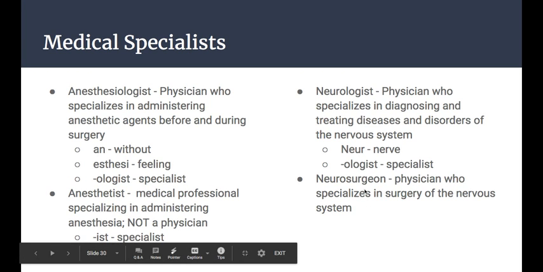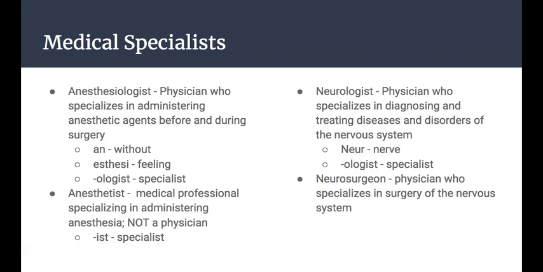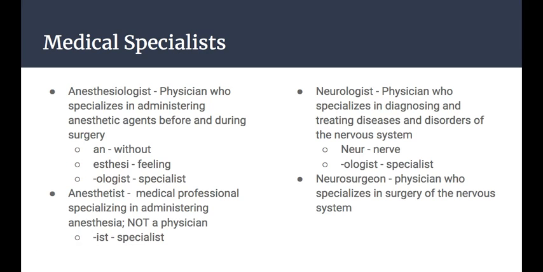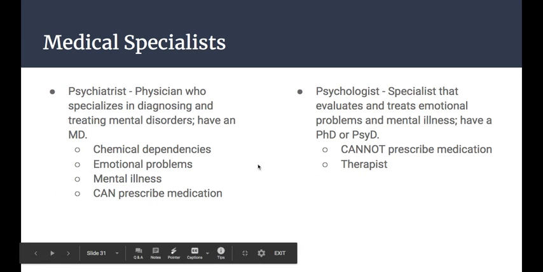And then we have neurosurgeon. This is a physician who specializes in surgery of the nervous system. You think of neurosurgeons as being surgeons who operate on the brain. Again, very dangerous career, but also very rewarding. Your nervous system is extremely important in your body. It controls most aspects of your body. So going into one of these professions is very noble, and it's very, very difficult, but it is very rewarding and very noble.